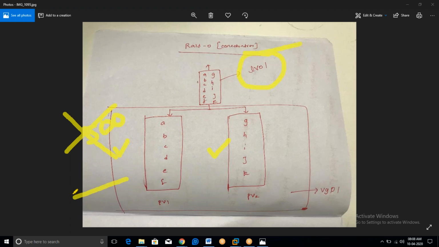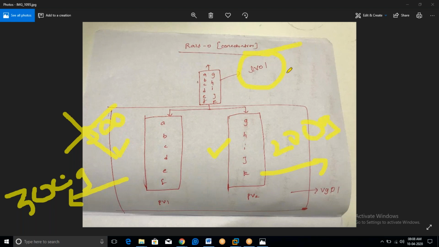This has 300 GB free space, and this has 300 GB free space. So when I create logical volume 01 in volume group 01, there is no option, it has to include two physical volumes. It takes 300 GB from here, the total remaining free space, and the remaining 200 GB will be taken from here.